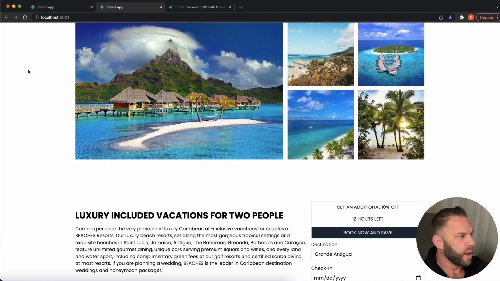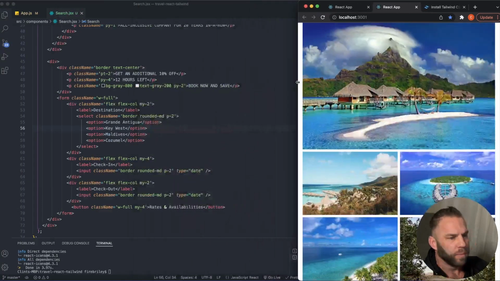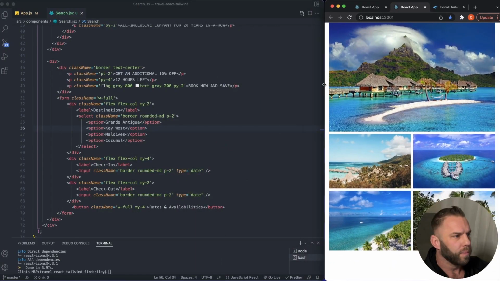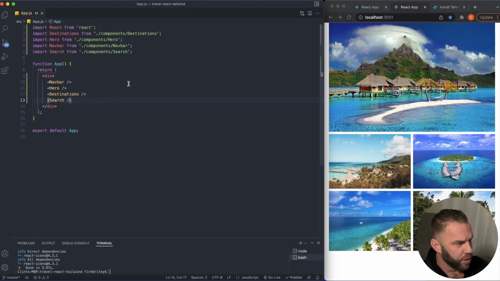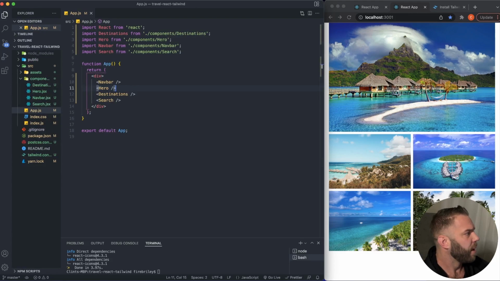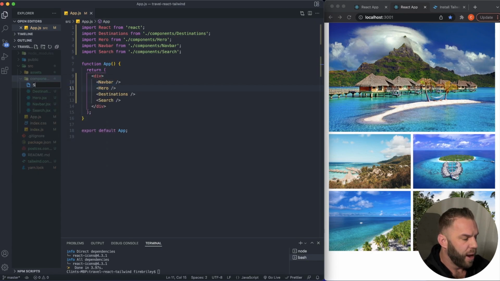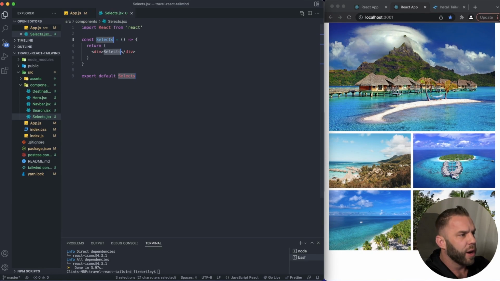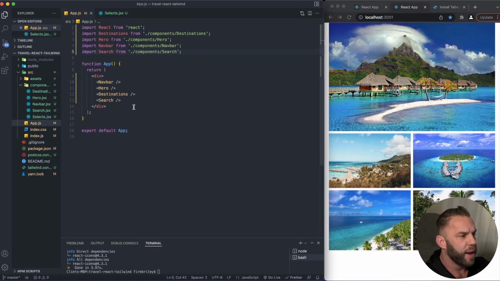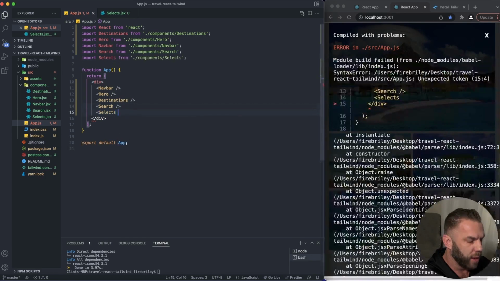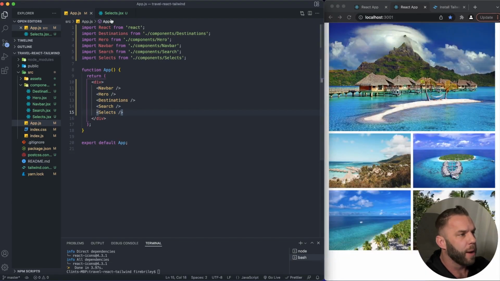So I'm going to go ahead and close this down here. There we go. So done with the search here. And what I want to open up, I think I'm going to call this one selects here. So inside of this components folder, create a new file. And this one's going to be called selects for the select images that we like there. Okay, so let's go ahead and generate our functional component with RAFCE, and we want to import this one. So selects, there we go. Make sure it's imported at the top.